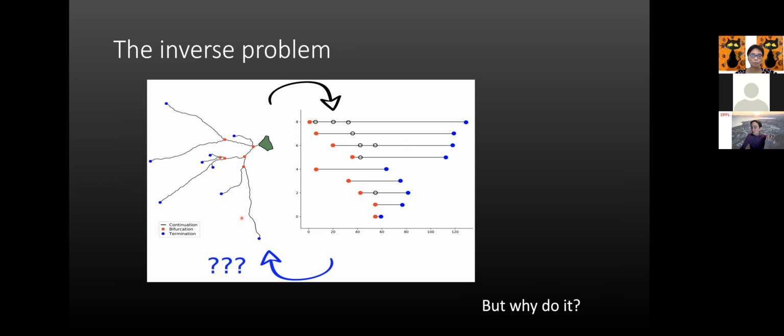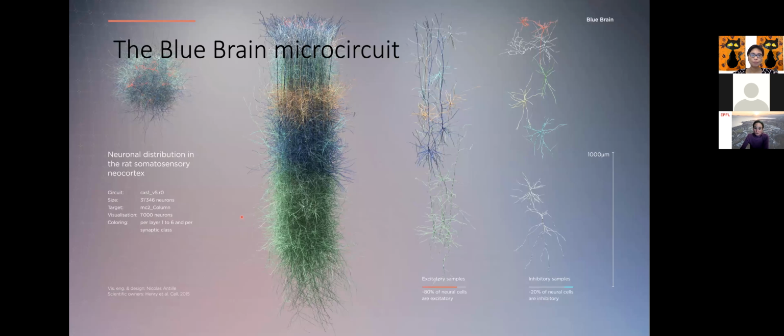So why would you want to do that? Well, mathematicians and other people too like these sort of inverse problems. But the real reason we were interested in doing so is because Lida is a collaborator on the Blue Brain project, and I work often with them as well. The Blue Brain project is in the process of doing digital reconstructions of entire parts of, well, rat and mouse brain for the time being.